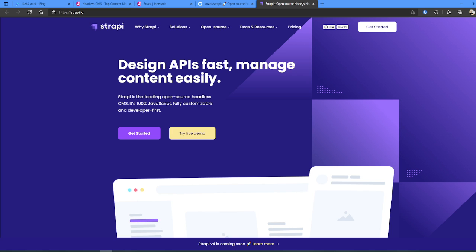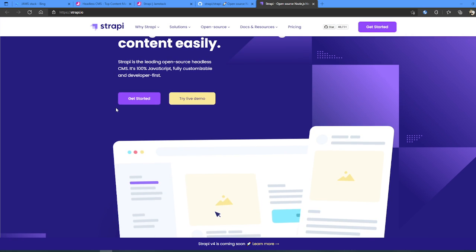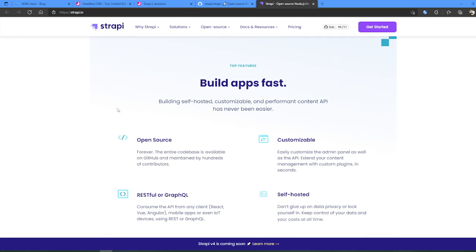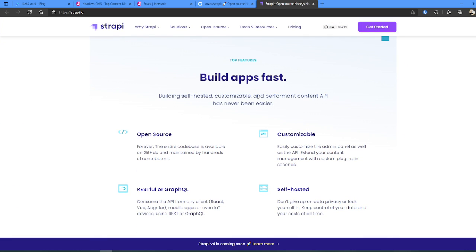Design APIs fast. Manage content easily. Headless CMS. Build apps fast. Building self-hosted, custom server, and performant content API has never been easier.